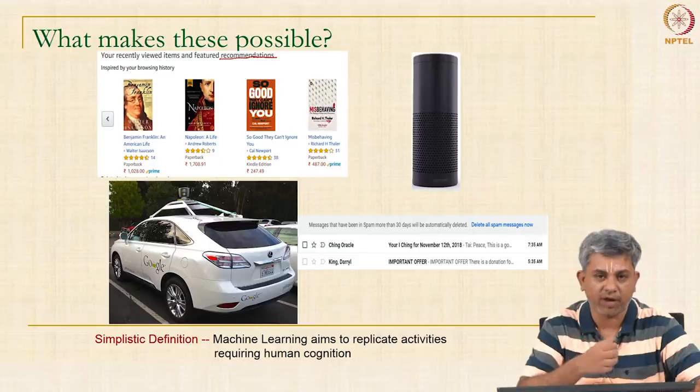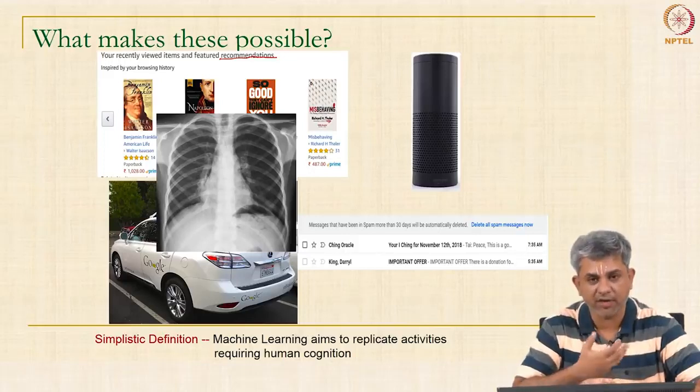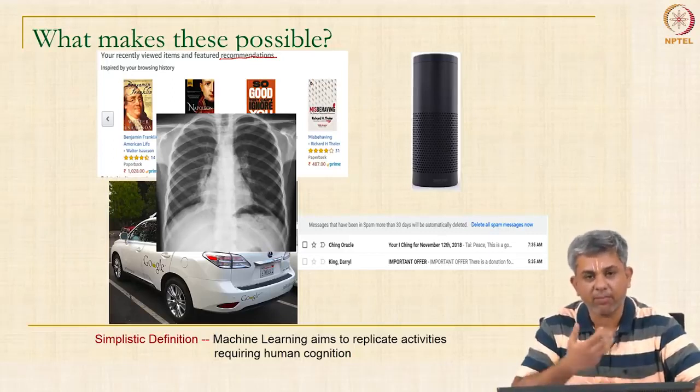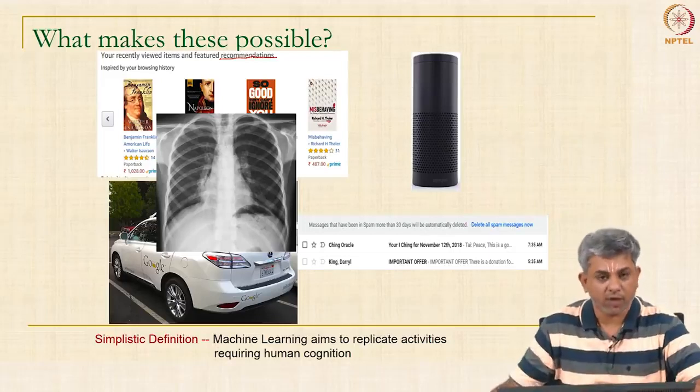Just to give you a couple of applications in mind, when you have an X-ray or an MRI that a radiologist looks at and starts giving you a diagnosis, okay, there is a tumor here or this is cancerous, not cancerous, etc. Can we replicate this sort of process using machine learning algorithms? Just like we are able to replicate driving, can we replicate this kind of judgment? Dr. Ganapathy, for example, is an expert in this field.